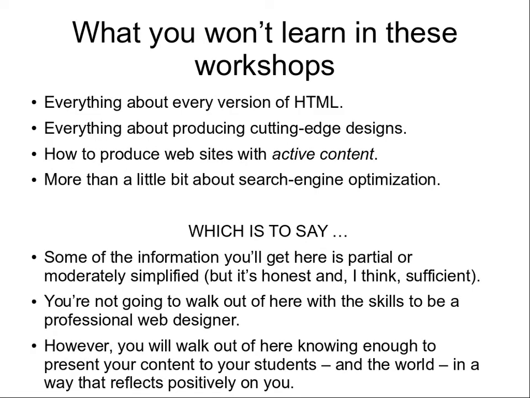So as a kind of final way of wrapping up our introductory material, there's a number of things that you won't learn in these workshops. You're not going to learn everything about every version of HTML. We're talking about XHTML today, in part because it helps to enforce good writing practices, and in part because the rules are consistent and easy to learn. You will walk out of here being able to read other versions of HTML if you want to look at them.